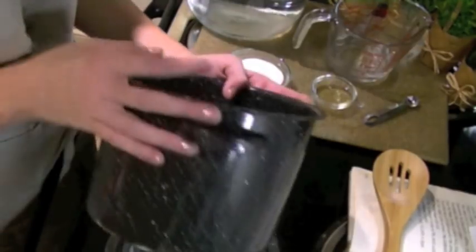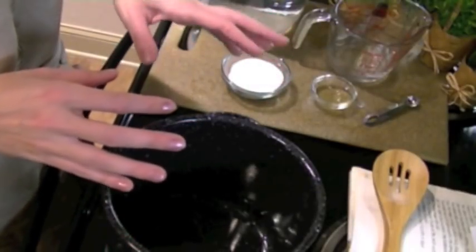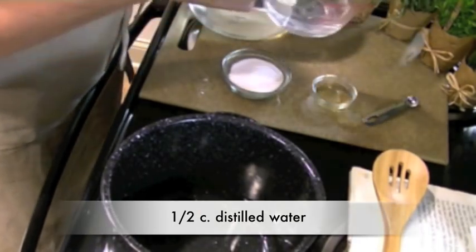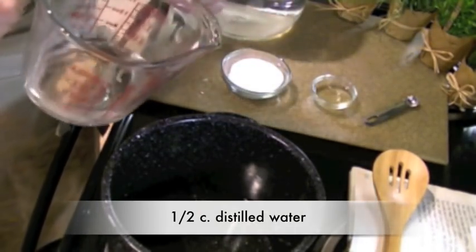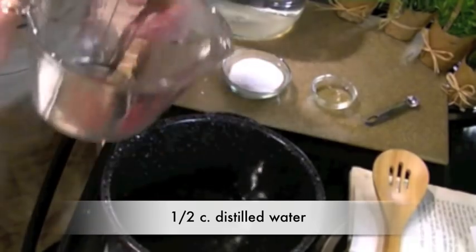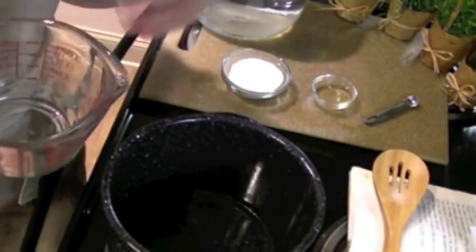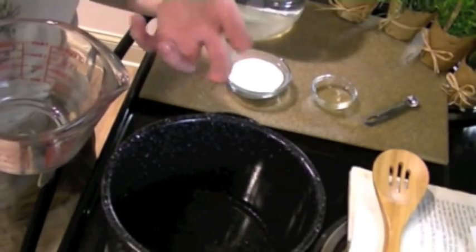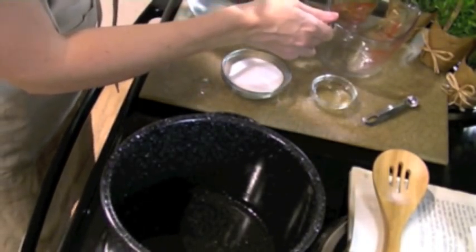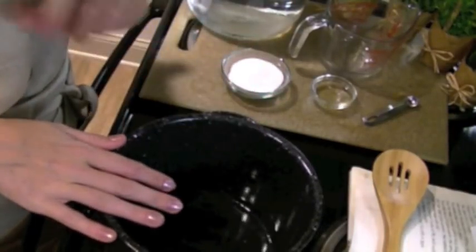You'll need a small pot placed on the stove over low heat. Now waters are more than just water — they also include several water-soluble ingredients, including our emulsifier. To get started, you'll need half a cup of distilled water. You'll want to use distilled water because the distillation process makes it the purest form of water you can buy. Tap water can contain elements like fluoride and chlorine that degrade the quality of your lotion. Some bottled and spring waters are supplemented with vitamins and minerals for flavor, which also can degrade your lotion. Either of these forms of water can contain microscopic particles that can lead to mold formation in your lotion, so stick with distilled water, which you can buy in your grocery store.